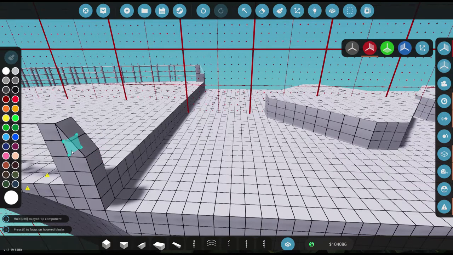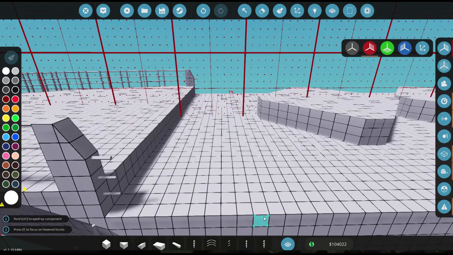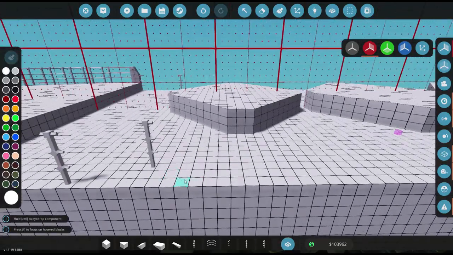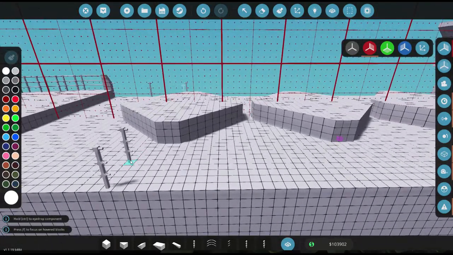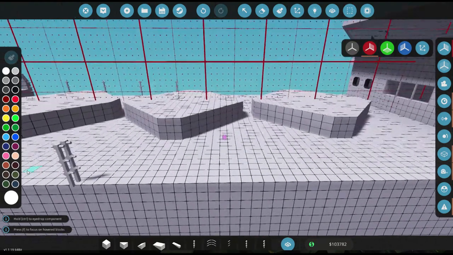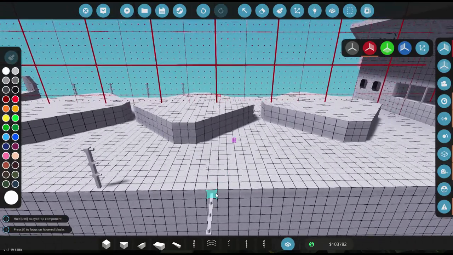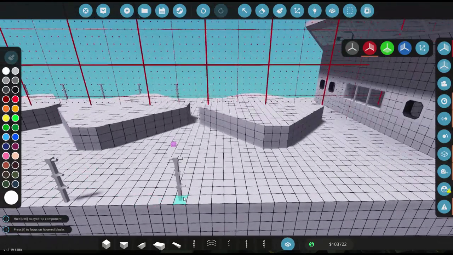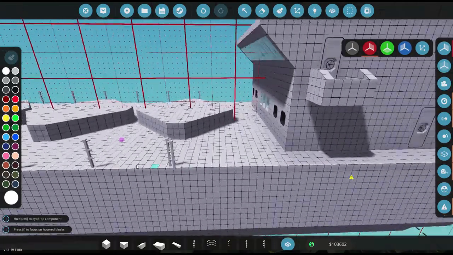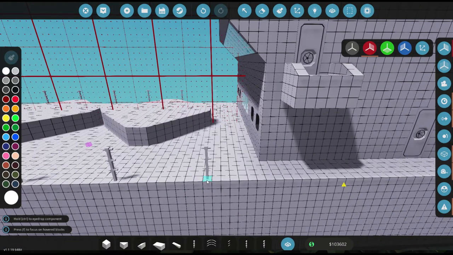Get the blocks. These ones. There. Then we're going to get the railings. And I'm going to put there. I'm going to put the middle ones at every bit in the middle. So there. There. There, there, there, and there, there. Okay, let me go around doing these things.